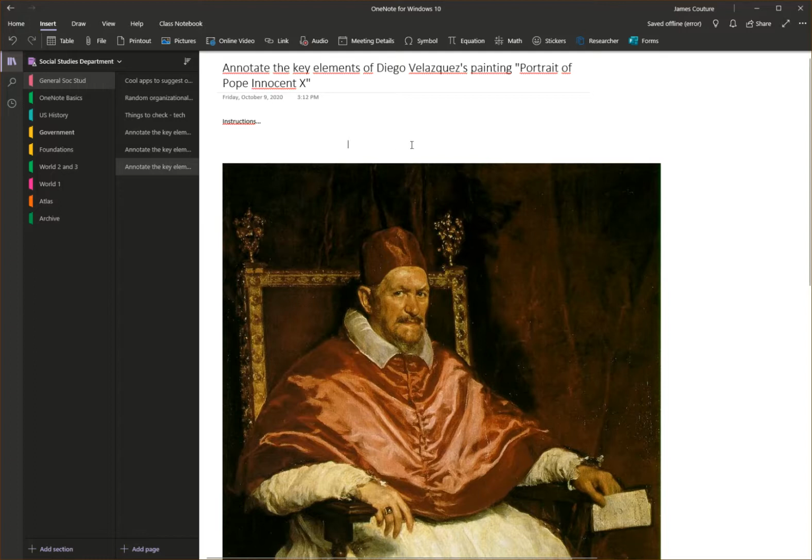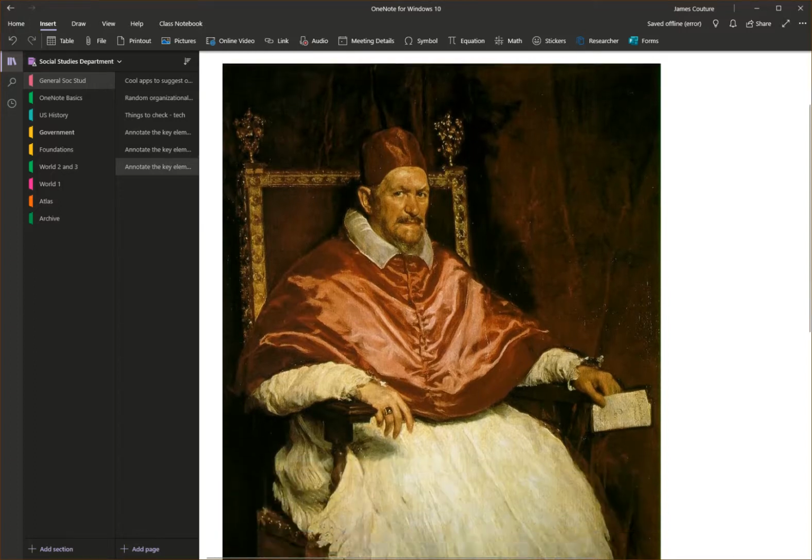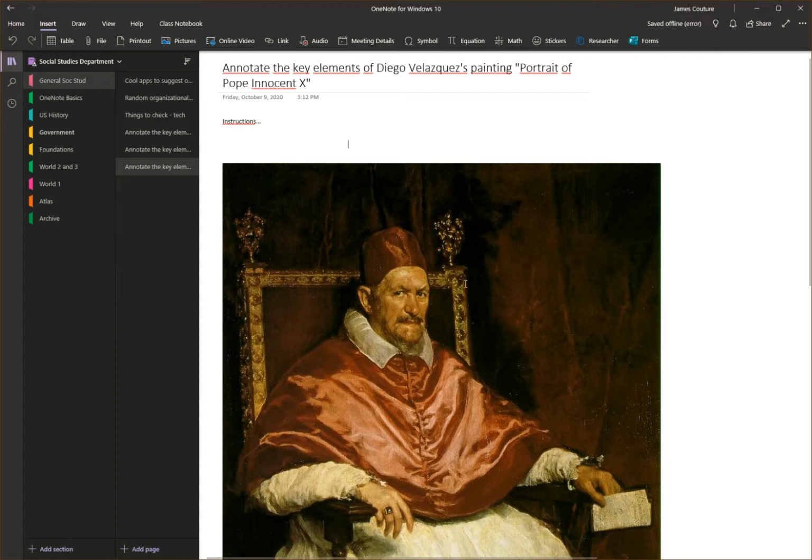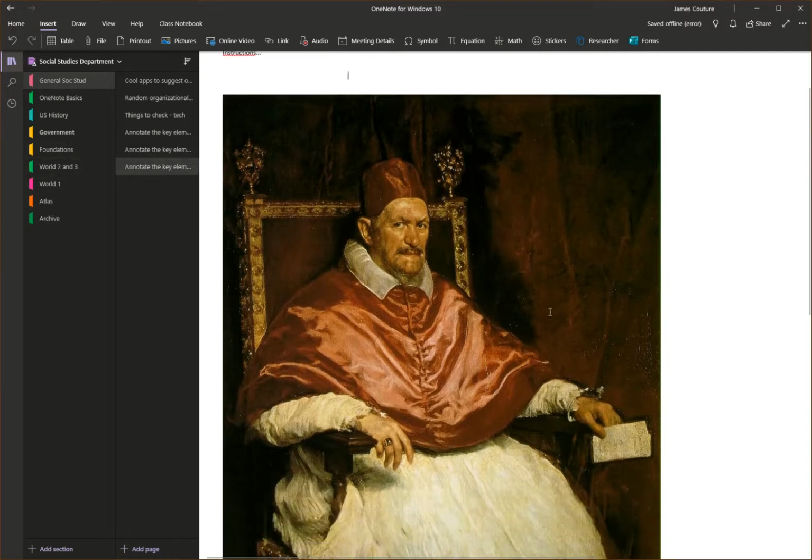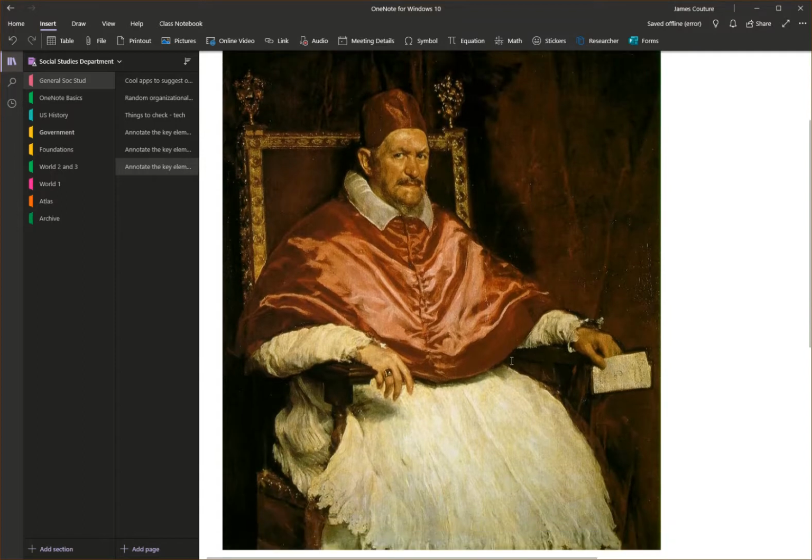But so once you've made it, you would push it out to them. And then the cool thing is the students can now annotate on top of this background. And so from the student point of view, once they have this, they'd read the instructions, they'd know the title, they'd get this in whatever folder you pushed it out to, and then they start writing all over it. So say one of the instructions was to annotate in a spot where it shows that he is a powerful person. So to do that, they would basically just type straight onto it like they would on any page.